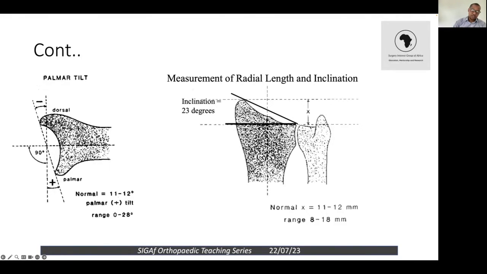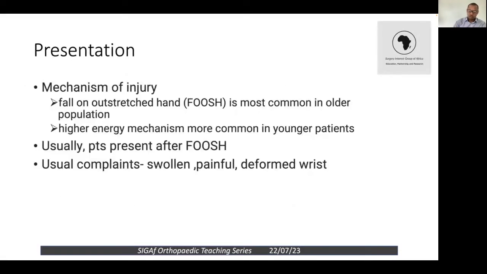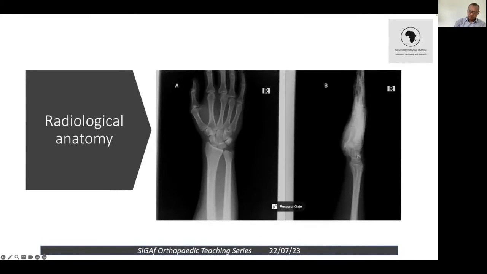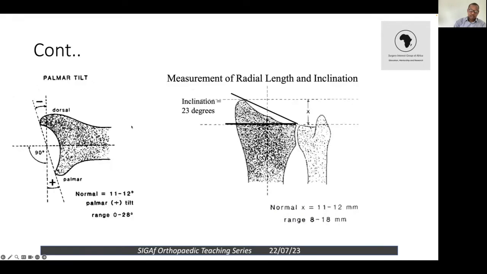Is it volarly facing, which it usually is, at a 10 degree angle? So if you draw a line from the top tip of the dorsal aspect, the back of the wrist, to the top of the volar aspect of the distal radius, and then make an angle through there, that should be 10 degrees, meaning that the radius is not always facing straight. It is slightly tilted by 10 degrees, facing to the front or facing volarly.